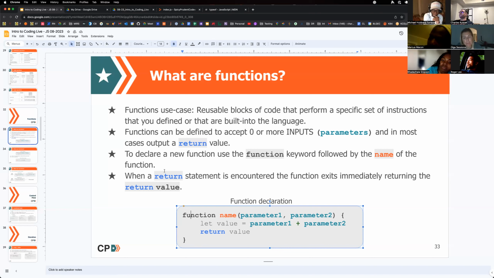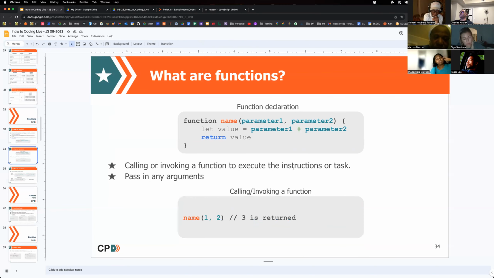Yep, that is correct. So, right, we can key in on this mathematical operator. Param1 and param2 don't really help us, so technically we don't know if strings are coming in here or if it's supposed to be adding numbers, and it's assigning it to a variable value, and then we're returning value out of here. All right, and so when we take a look here, this is what the function declaration looks like, and then we're going to call or invoke the function.